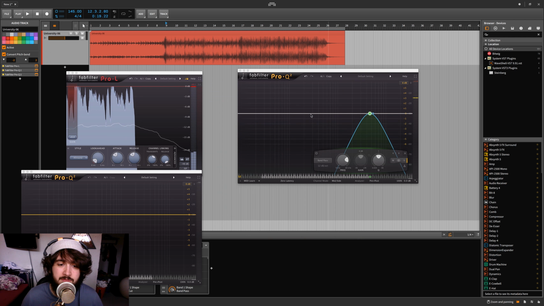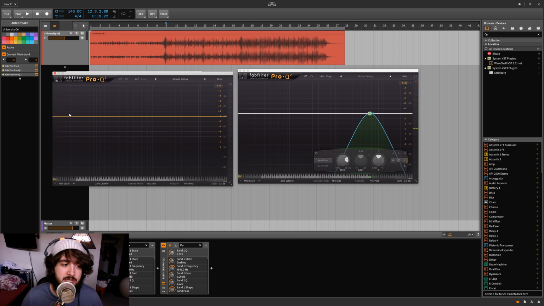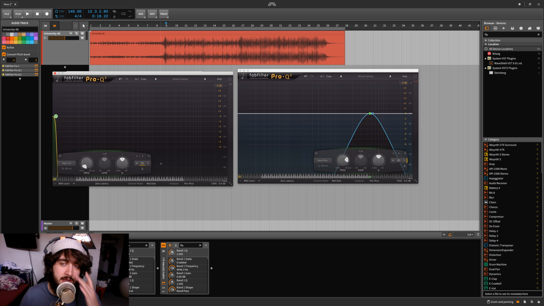And the way you might have to do this is take two cues, have one go before with some sort of brick wall on a low cut, or sorry, a high cut, put it over here, and then have it cut whatever it is you're not looking for. So say cut all the mono.